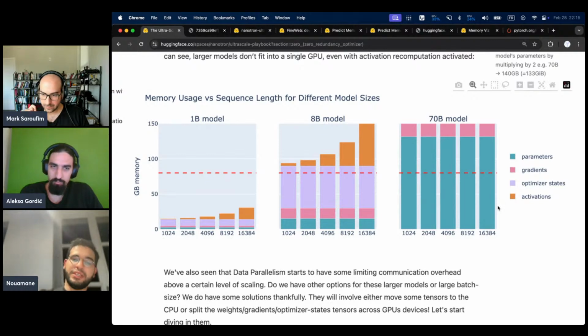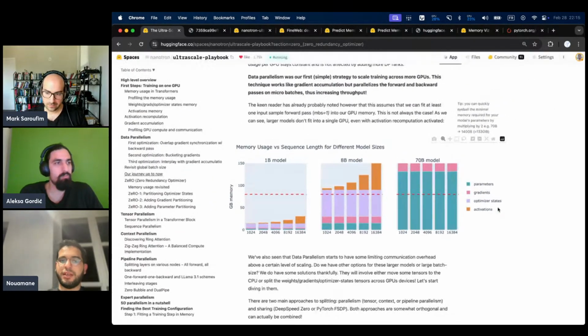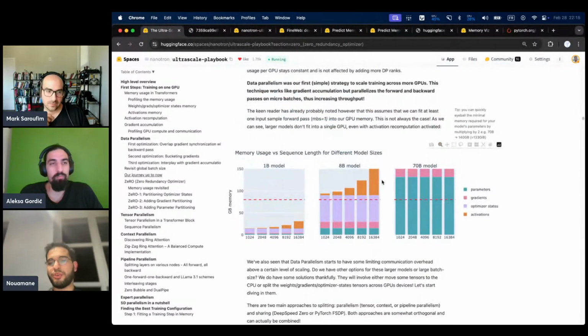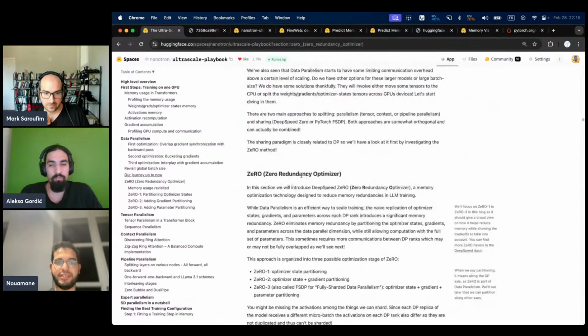So DP is not enough anymore, which is why a lot of people who want to use DDP with big models find it doesn't work. Although they are parallelizing, they parallelize on the data, not the model. In here, the model itself is too big. So we need another form of parallelism, which is ZeRO.